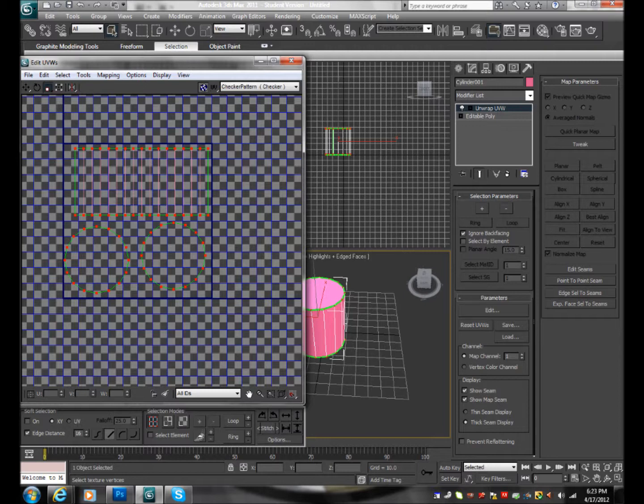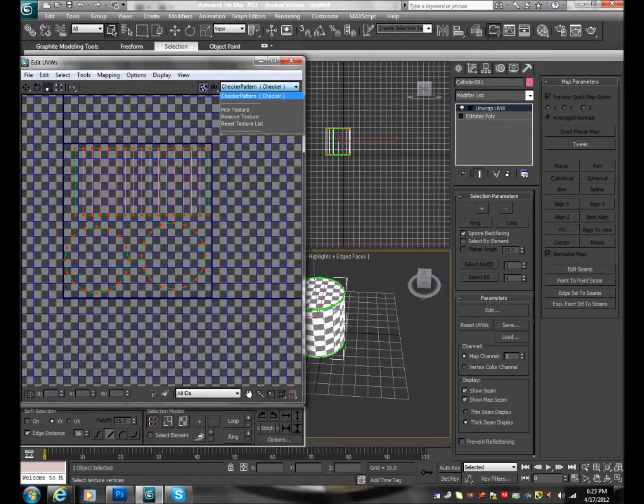And again, I'm going to the checker pattern in the little drop down in the editor UV. And I'm selecting checker pattern so it shows up on the model over here, as you can see. And if you notice, when I was originally clicking checker pattern, the checkers were a little bit off on the model, which tells me that when I texture it, the texture would be a little bit off, because the checkers have to be perfectly square boxes in order for the texture to fit properly. Otherwise, it's going to be scaled down too little or too large.